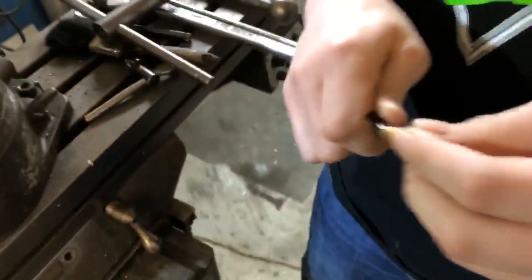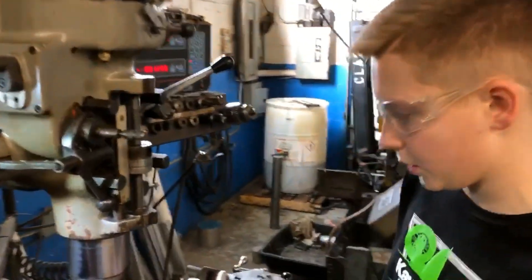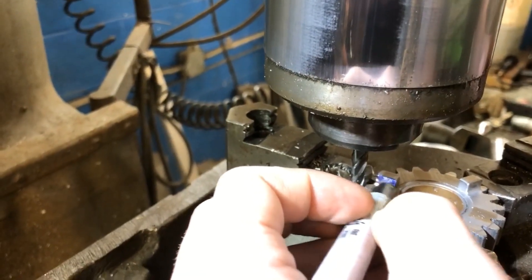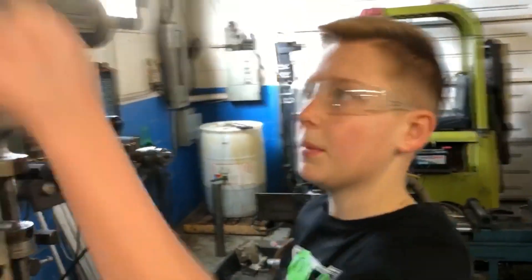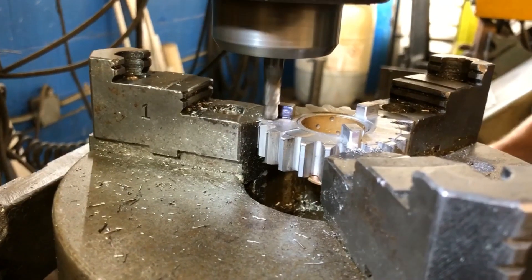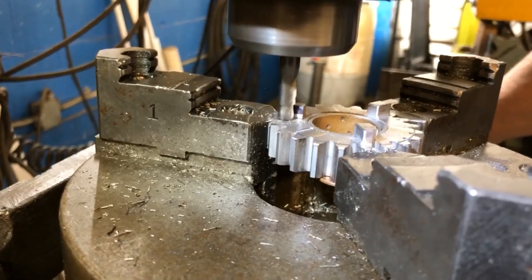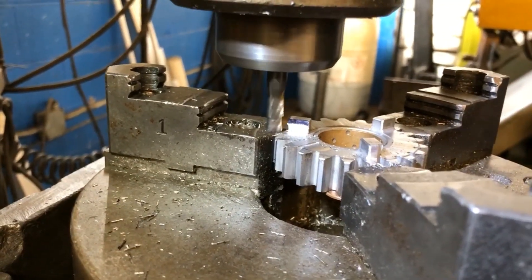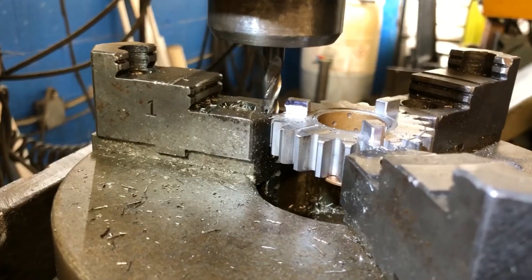This is how we're going to put the undercut in — see the angle on it. Now we have to change endmills. We have our tapered endmill in and we're just going to basically paint the wall so we get a full clean cut on it. When that marker is gone, that means it's good — the whole tooth is then engaged. We still have some marker on the part, so we're going to keep going through to make a full clean cut.